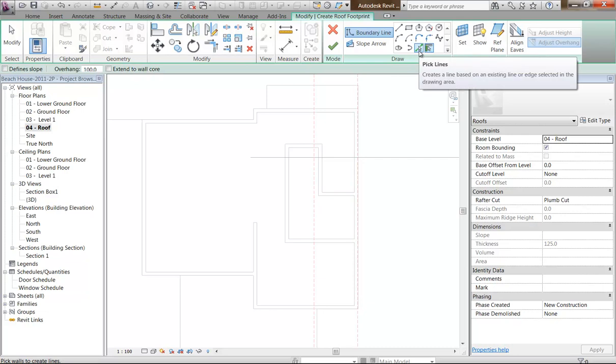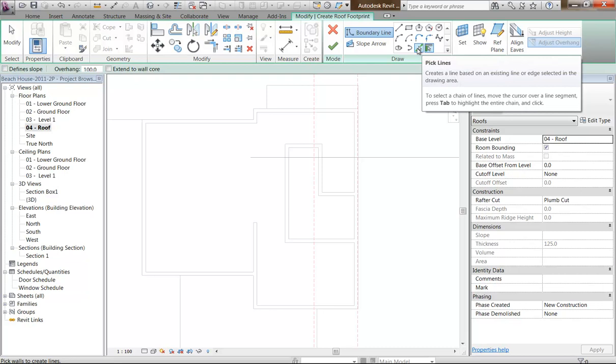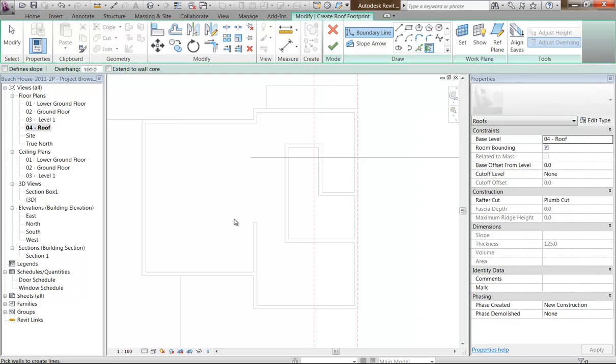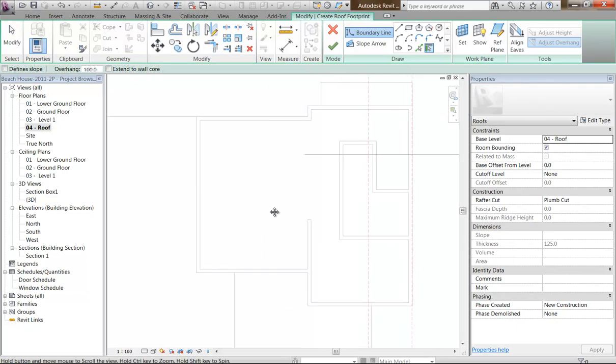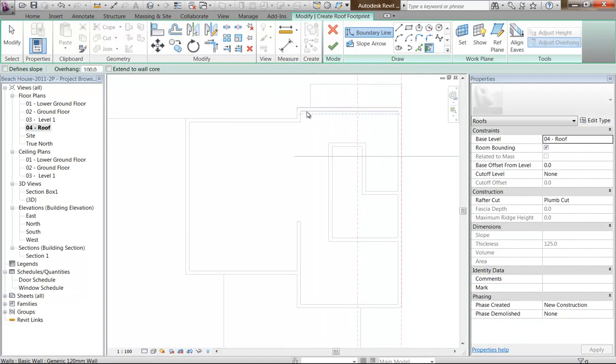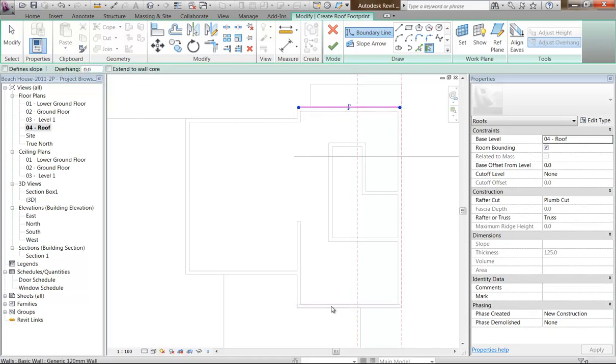So using pick lines, we'll be able to put that edge in, but the others, I think, again, I'll have to check what happens over the balcony there. I honestly can't remember if it's got a big eave like the lower level, but the other sides, I think with a 0 overhang should be okay. So definitely the top and the bottom edge. The other sides, we'll just do it at 0 for now. I'll have to check that once you get your drawings. So for now, they can all just be 0.